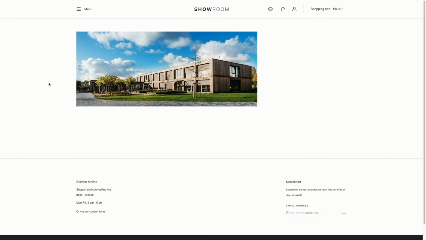I have changed the theme to the Shopware premium theme Showroom in the admin now, and you can see the Showroom theme now in my storefront here. The premium theme Showroom impresses with minimalist and clear structure and stands out with its stylish and clean design. So also with this design we've got a unique focus on the product placement as it functions as a showroom for your items. With this theme we've also got a configurable color palette for header and footer bars.